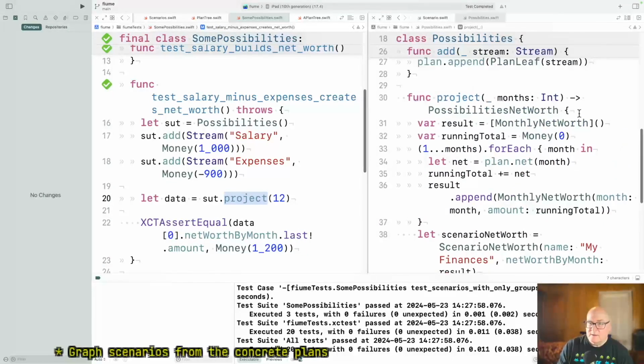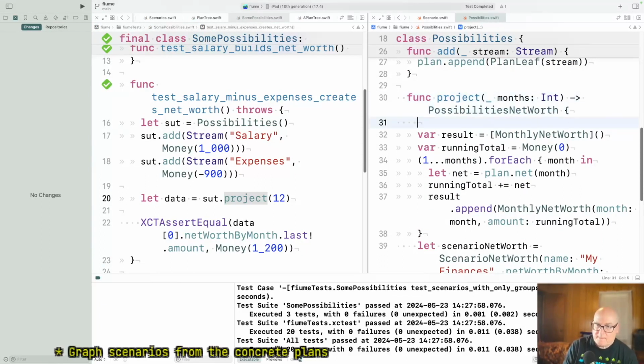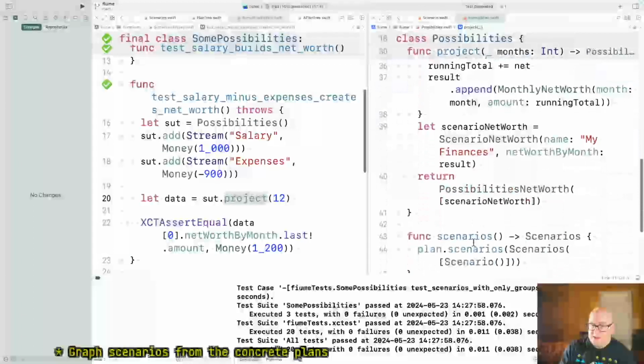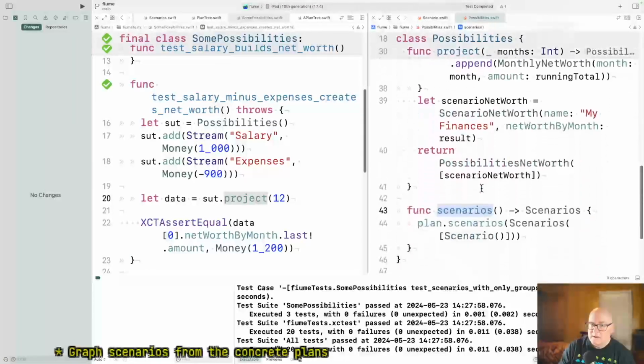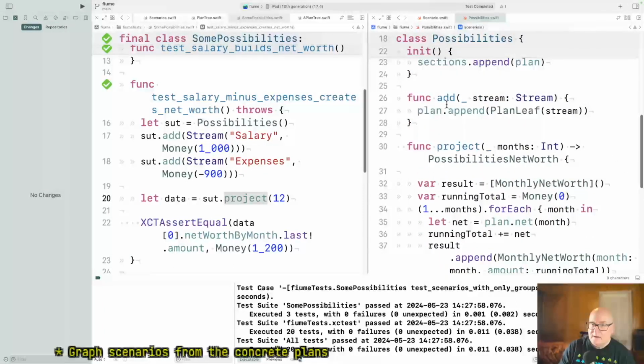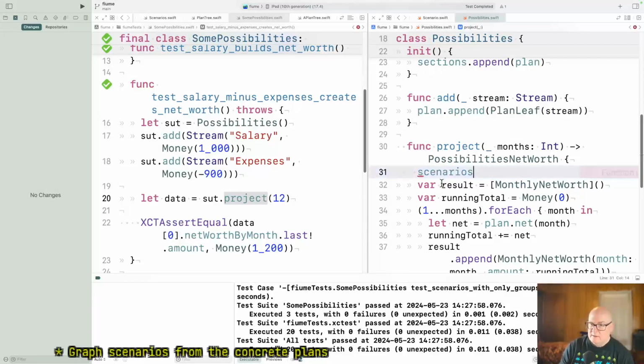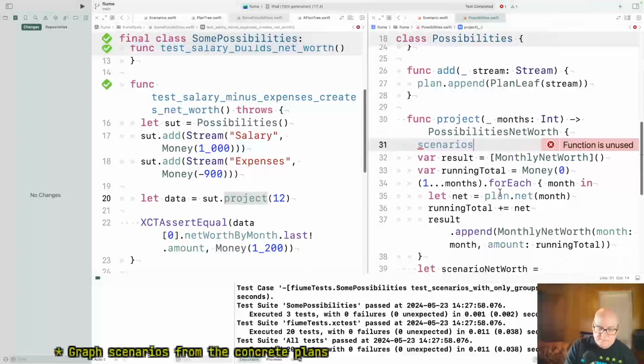Okay, so I think the simple thing, well, we want to take our scenarios, and then we're trying to capture an array of them.